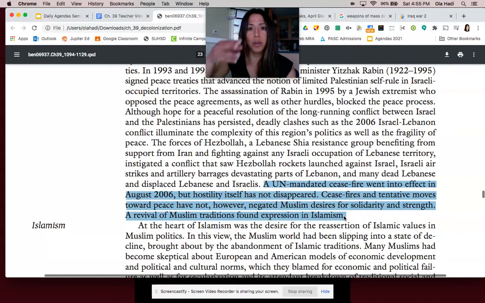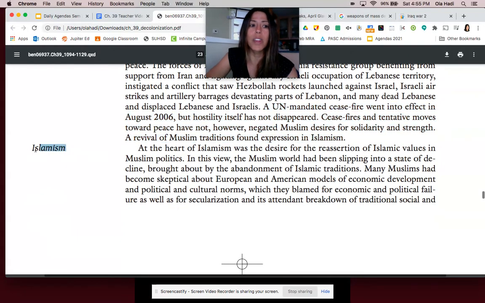One of the expressions of that interest and passion is Islamism, not to be confused with Islam. So I grew up Muslim. Someone who's Muslim is someone who practices Islam. We know that Islam is a monotheistic religion coming out of the Judeo-Christian tradition. So to be Muslim is not to be an Islamist. Islamism is a political ideology that has at its core a desire for a state that is Islamic, completely different.